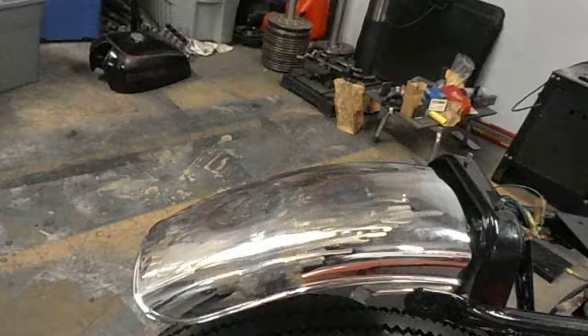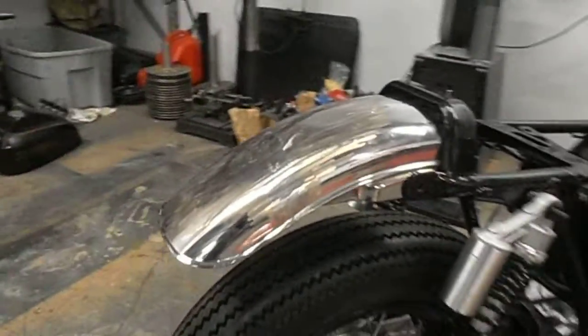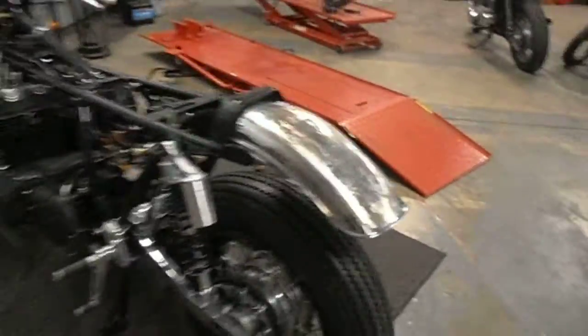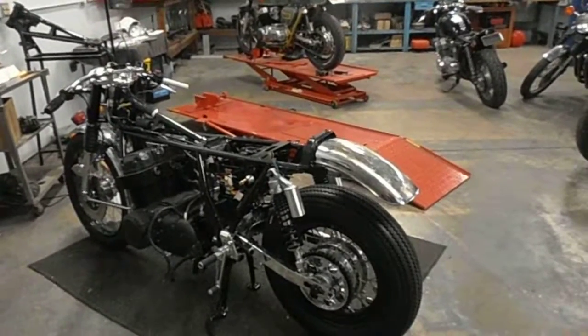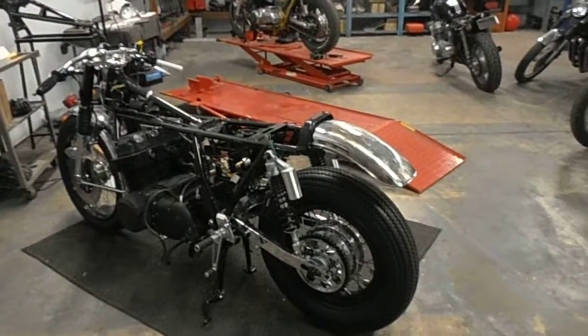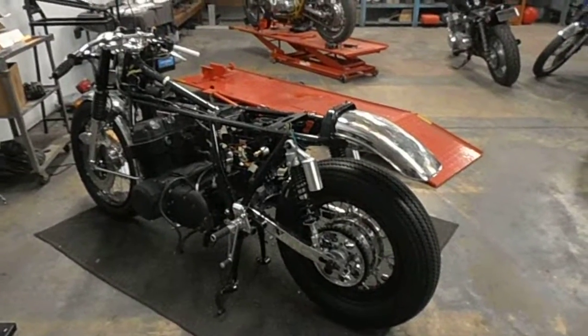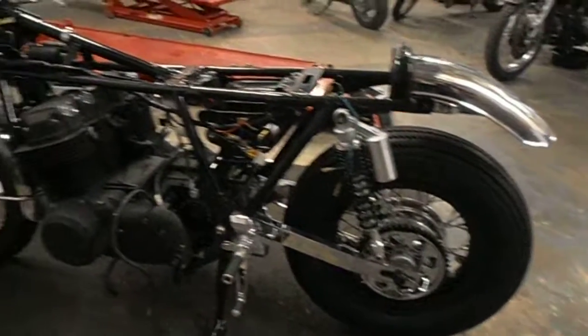We just popped the fender — I got a little decoder to do that. My young lad at the shop has done a bloody good job; he's a good welder and he's really into it. He loves cafes, drag races and stuff, so it's nice to be able to give a few jobs to other people to do while I go and do other things. This thing's going to be a nice bike.